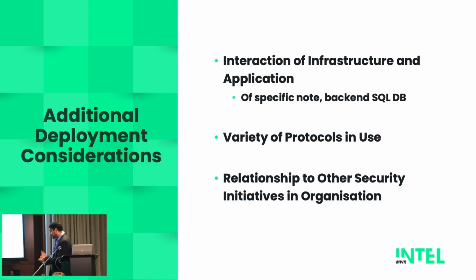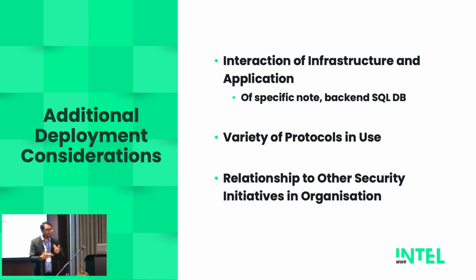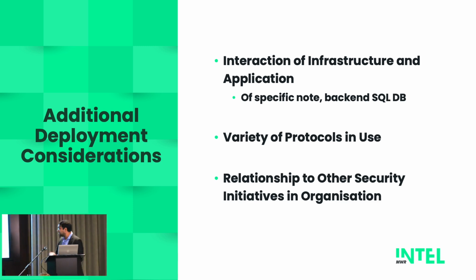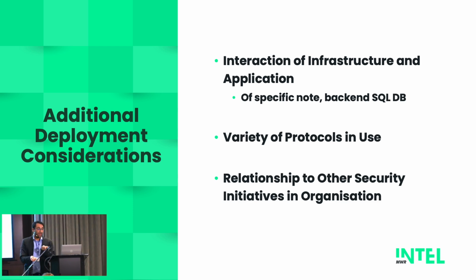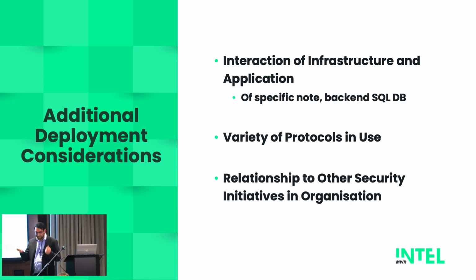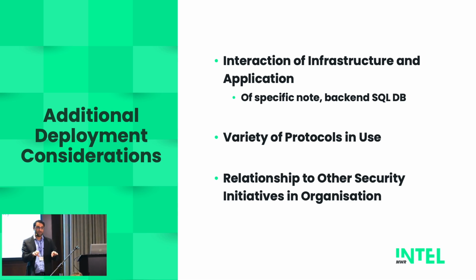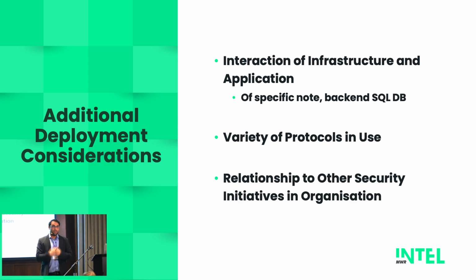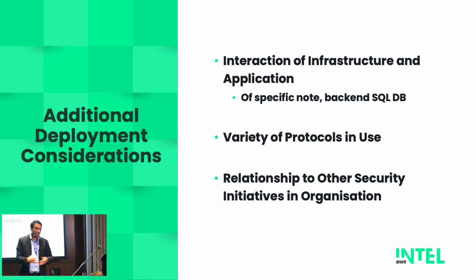Okay, so let's talk about some of the other deployment considerations before we finally move on to showing what this practically looks like. So I've already started down this point, but SCCM has a lot of interaction between the infrastructure and the application, right? I think a common way of thinking in terms of systems architecture is that the infrastructure is usually separate from the application, right? We can do a secure build of the infrastructure, give that over to an application team, and they can't use that to compromise the rest of our environment.